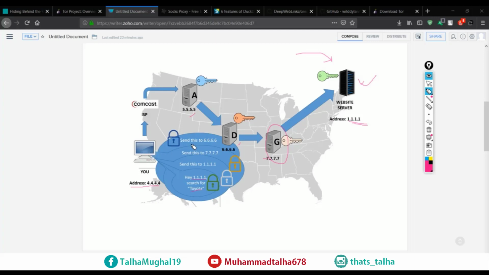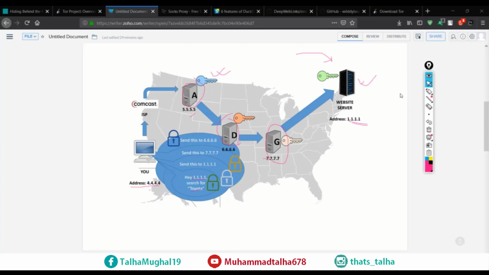So this will send that data to the G server, and after that you can clearly see there is a layer of encryption over here, because every layer has its encrypted key. That means it takes time to decrypt just one layer of encryption. Only one part of the message has to be decrypted by each server, so the encryption will be much more efficient than before. Let me show you what I'm talking about over here.